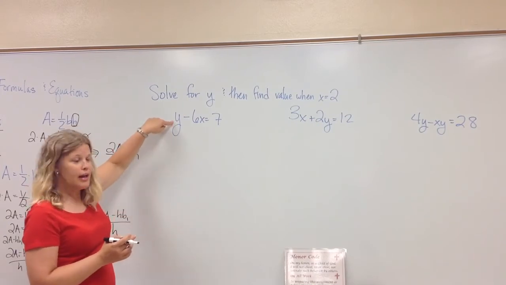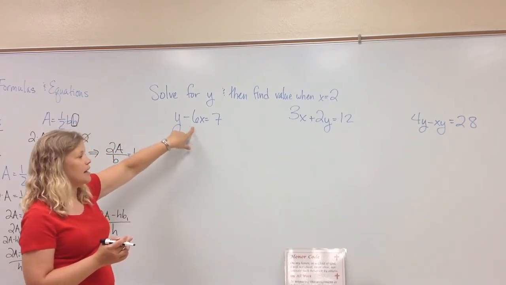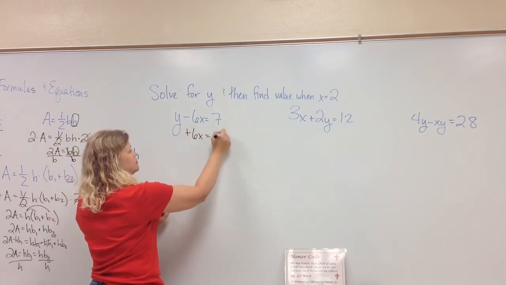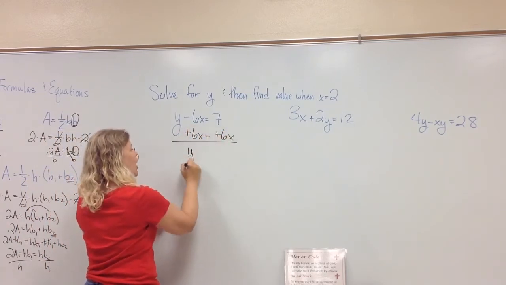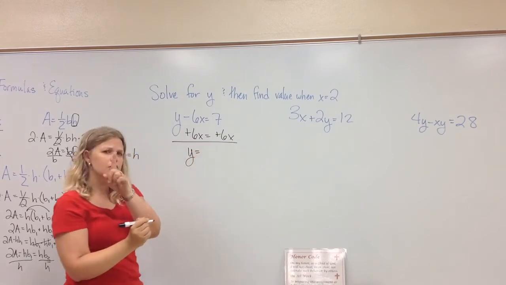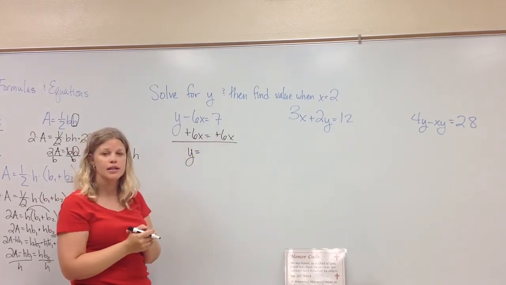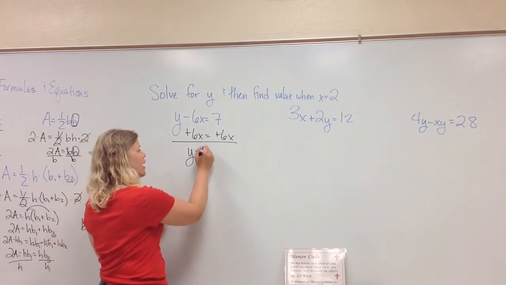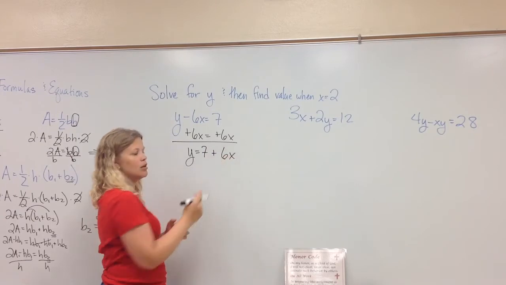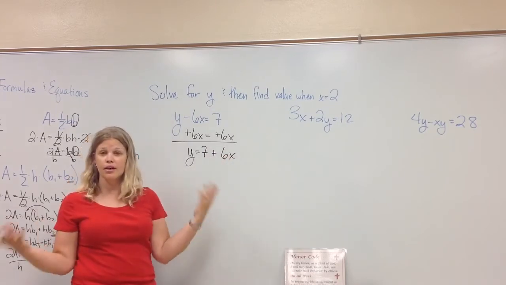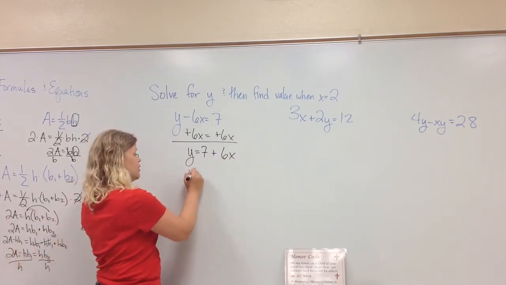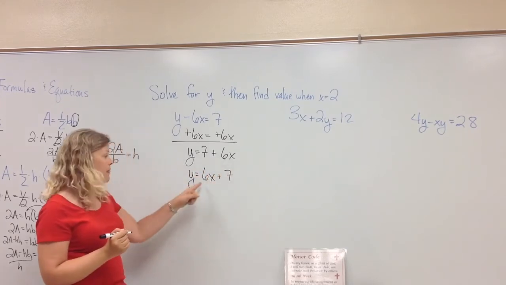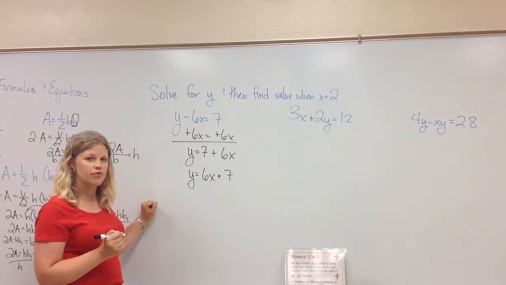So, this one doesn't look bad at all. What's with the y right now? A minus 6x. How do you get rid of it? Add it to both sides, and you get y equals. Now, here's a question. Can you combine the 7 and the 6x? Well, of course you can't. They're not like terms. You have to keep them separate. But look, we're done. Y is by itself. You did it. If I was being really strict and said I wanted it in a specific form, I'd probably list that x term first.